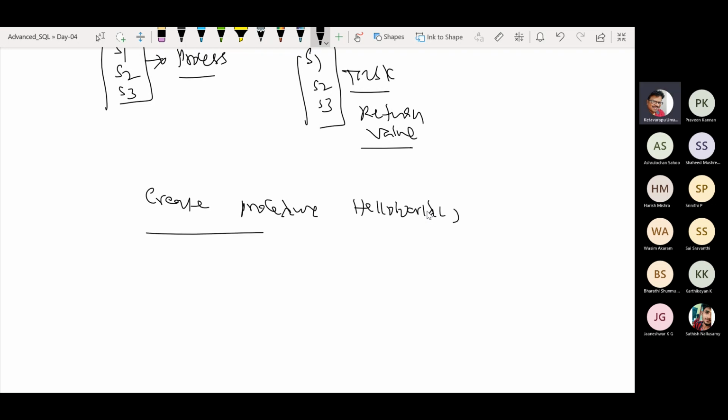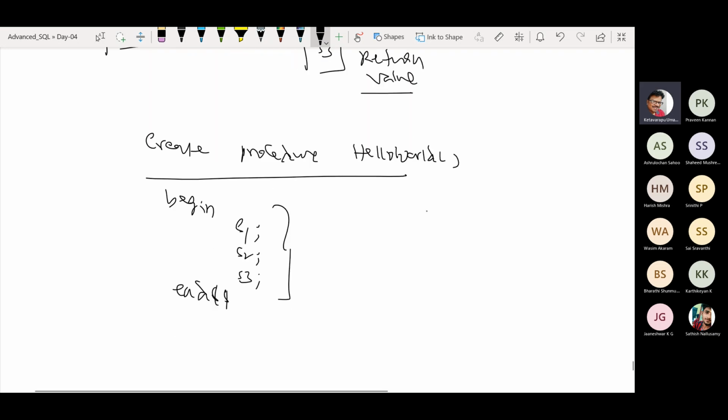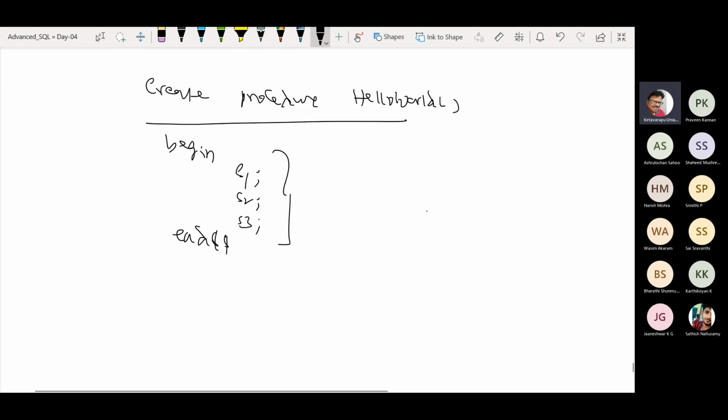At the moment you do this particular activity with begin, with some kind of statements, and you are ending this particular transaction logically, then after achieving this logical establishment of the procedure, it is stored in the database.